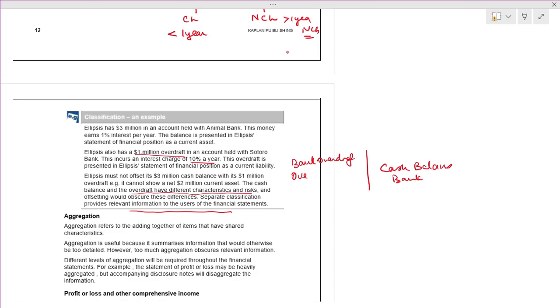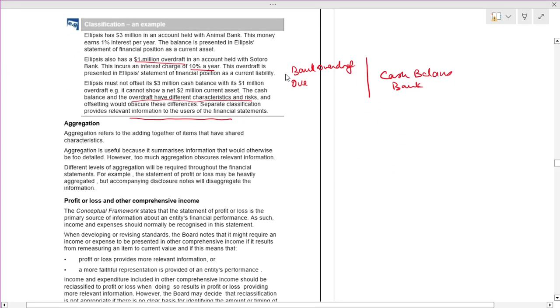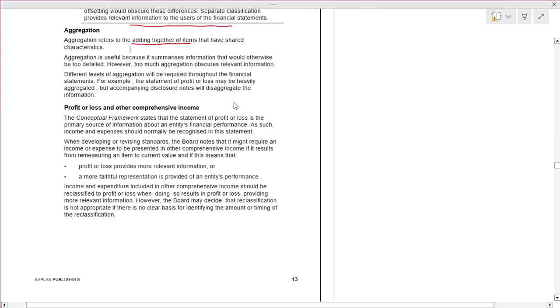Now, you know this, but the details you are going to cover here for the first time. Sometimes we will have an aggregation, adding together of items. Sometimes we have segregations. Take the income statement, we'll cover this again. We will have sales and so many other things. We will have some income which is going to be added, some income which is going to be recovered.